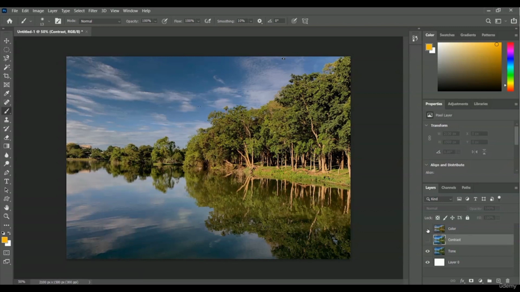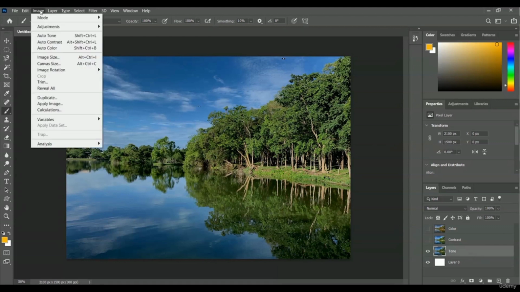So let me turn it off, and now I'm going to apply auto tone for this tone layer. Therefore you have to make sure that the layer is turned on and that the tone layer is selected. Then I have to click the image menu, and from there click auto tone.